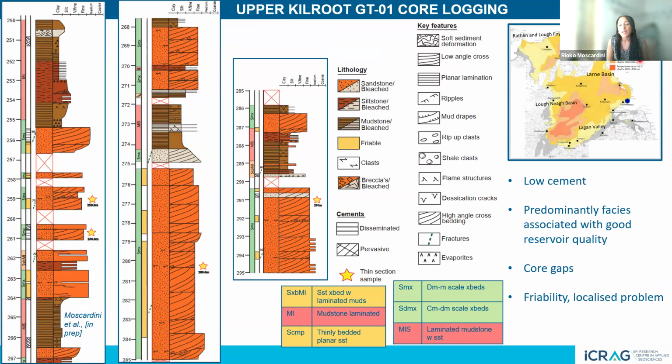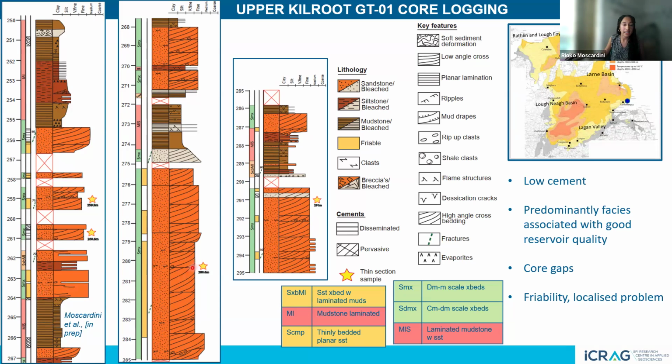Okay, so now I'm going to show you a more zoomed in capture of the Kilroot borehole. I went there and logged the very upper section of Kilroot. We started at 250 and went down to 295. This whole section in the middle is just the key. And this is just showing you where we are on the map again. If we look at the logs here, I've color-coded the facies in terms of what we just discussed, the traffic light system. So green, good; red, poorer; yellow, variable.